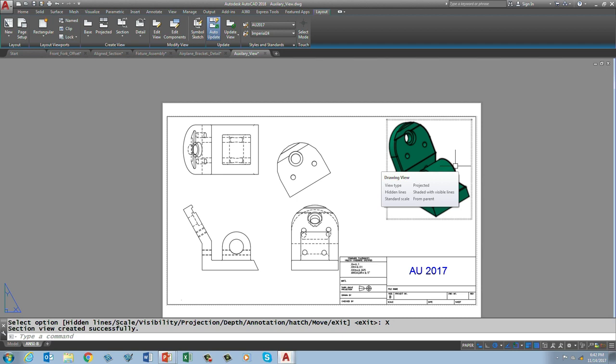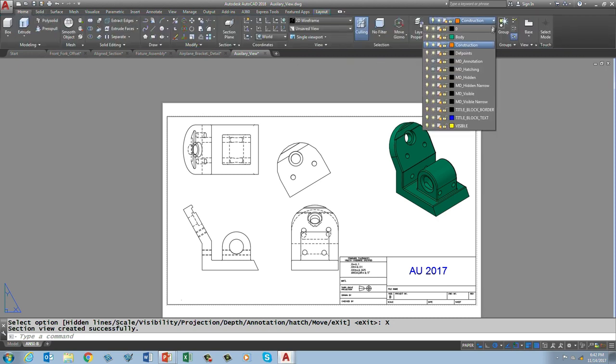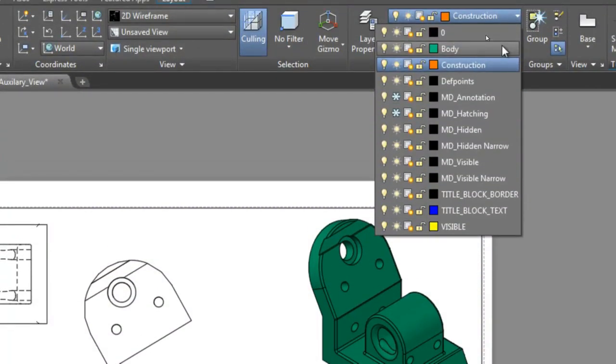But the question becomes, why? Why did they go away? Can anybody tell me why they went away? Anybody? No, I cheated and I already had those layers frozen before I did the exercise. Right? So if you look, I didn't mention this yet, it creates its own layering structure.